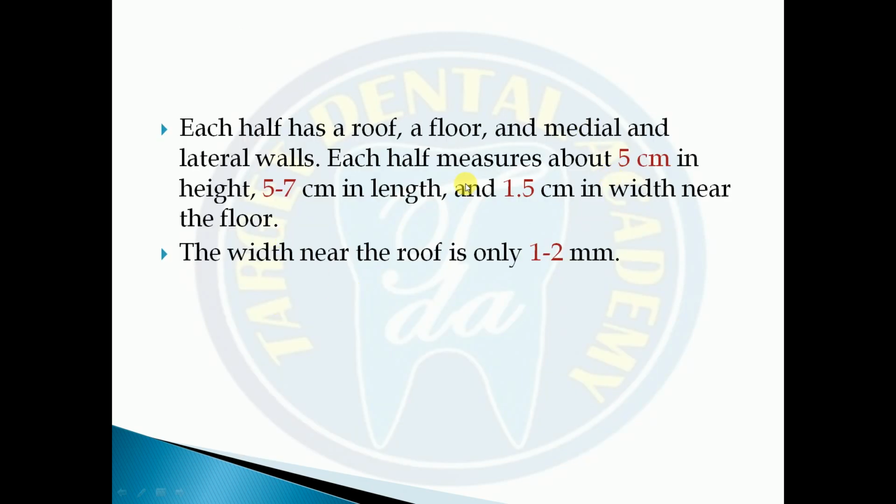These measurements are very important from your exam point of view. Each half has a roof, a floor, and medial and lateral walls. Each half measures about 5 cm in height, 5.5 to 7 cm in length, and 1.5 cm in width. The width near the roof is only 1 to 2 mm.